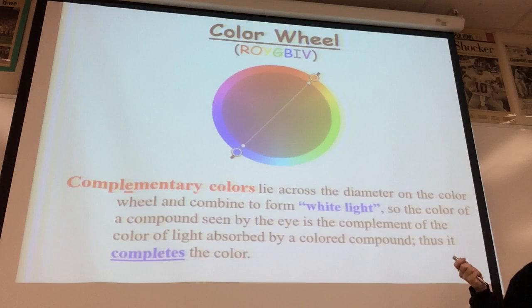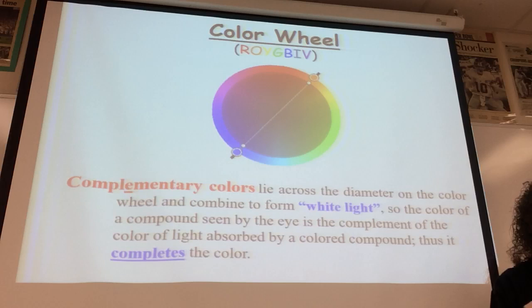For example, yesterday in the lab, or whenever I saw you last, we had orange color solutions. That's because they reflect orange, but they actually absorb blue light. And we'll be looking at that aspect of absorption with the same solutions we were using the other day in the lab in a couple of weeks.